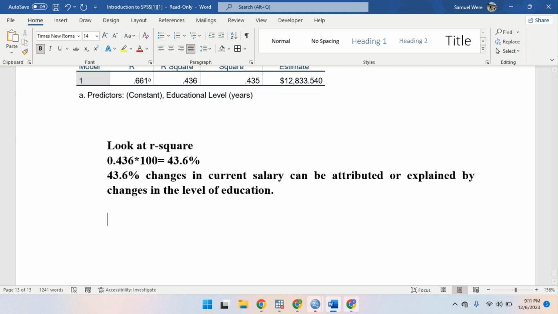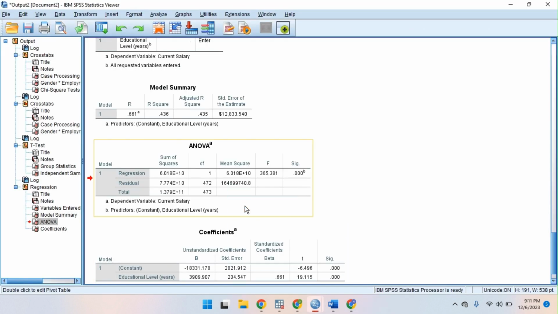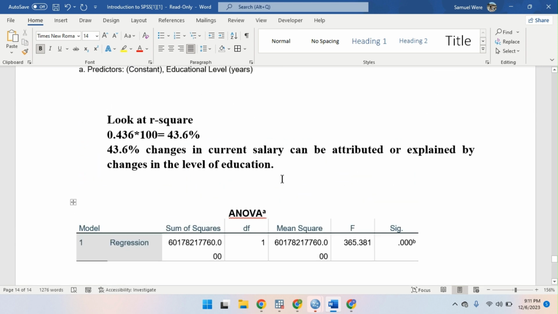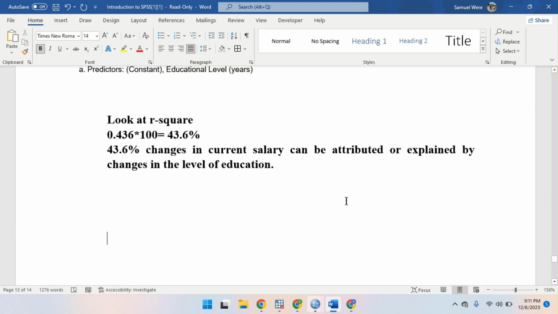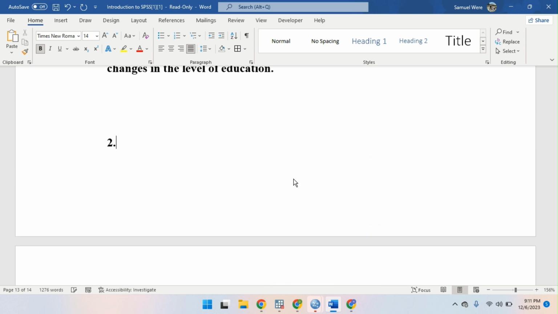As simple as that. The next one is the ANOVA table. ANOVA is basically analysis of variance, the variation between the different groups. So the next one is number 2, the ANOVA table. Analysis of variance, that is what ANOVA means.